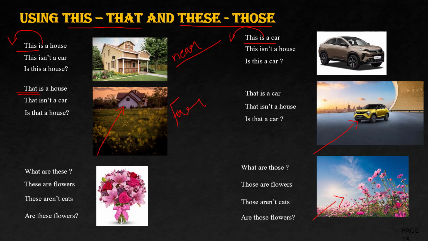So likewise, try to create sentences. Let's say you're walking and you see a person. Then you can simply question yourself, is he Sridhar? No, he's not. Right? Is that a car? Yes, it is. Correct? If it is not, that isn't a car. So like this, try to create the sentences by yourselves.